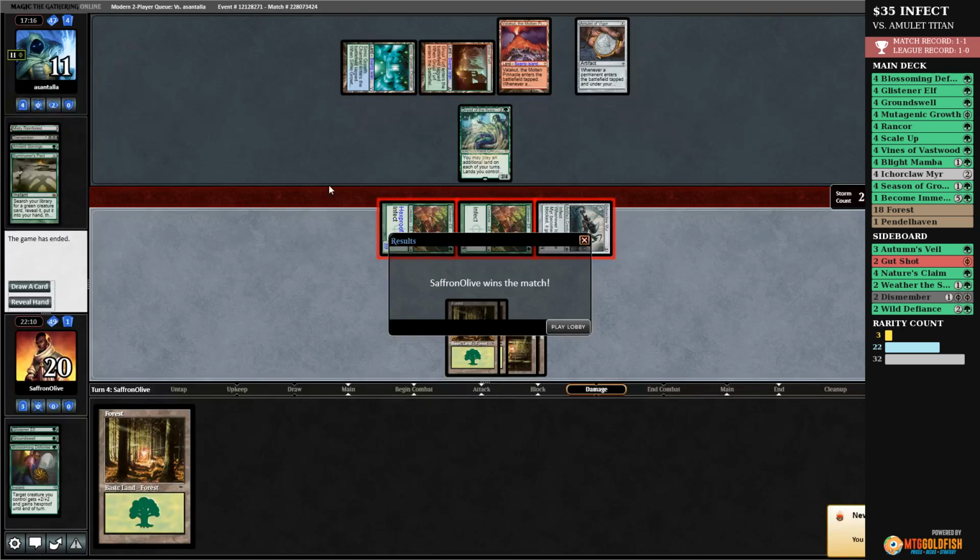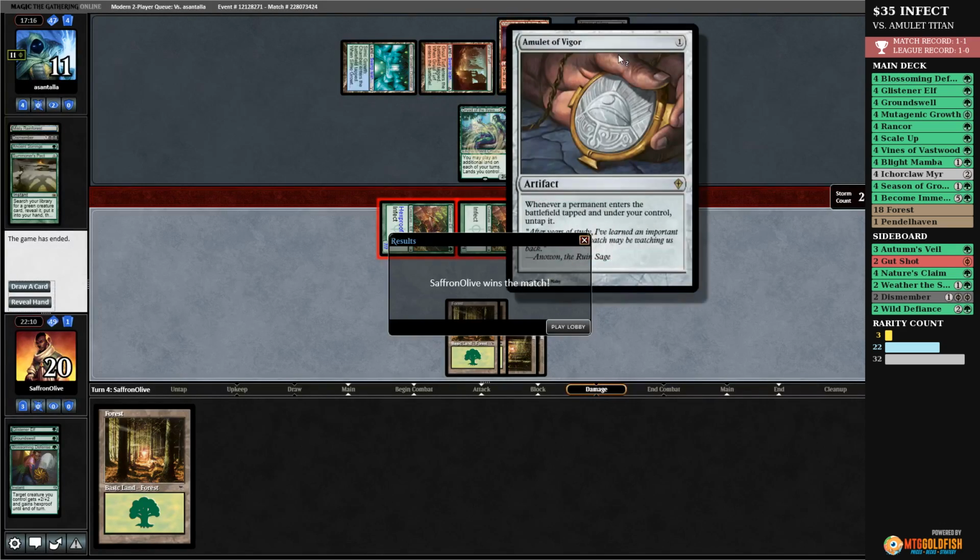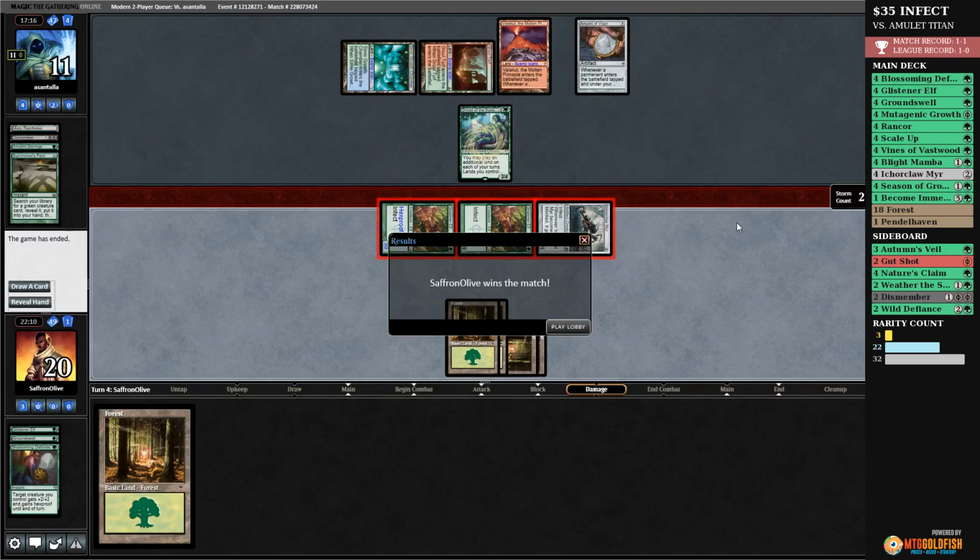Okay. Yeah. All right. That is a $35 deck taking down one of the most busted, top tier decks in the Modern format. With the Amulet on turn one. Oh my goodness, was that beautiful. It works. It's kind of working. Sweet. Oh, super sweet. We will definitely take it.